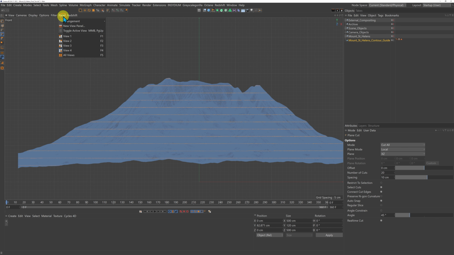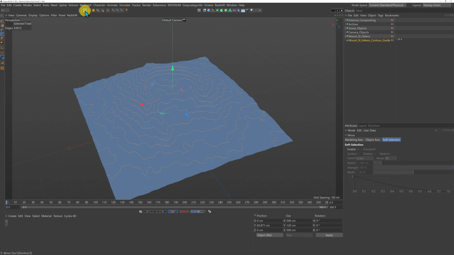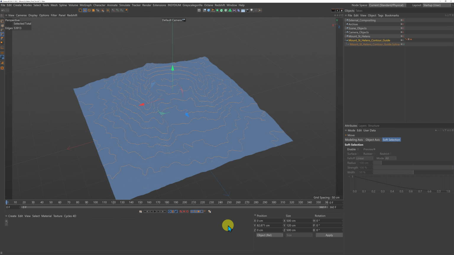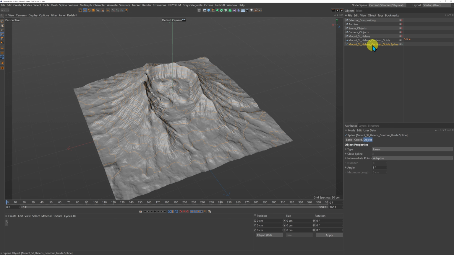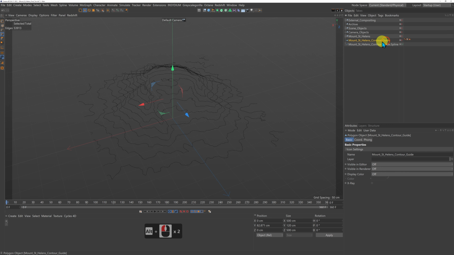I'm just going to come into my default view, and that's looking okay. I'm going to come out with this tool here, right click, and select edge to spline, and this creates my spline here. I'm going to pull that out of the hierarchy, hide this model, and drop that into my archive, so that if we need to return to it later and make some adjustments, then we can. But I think this is looking fine.